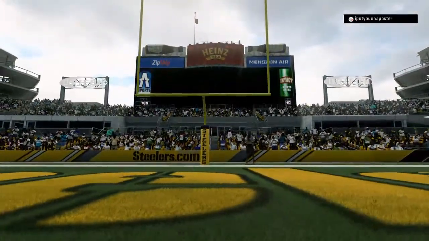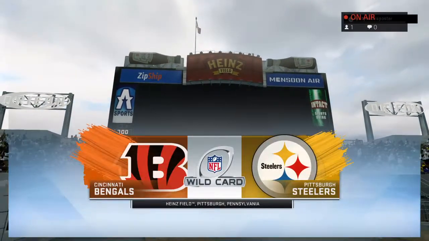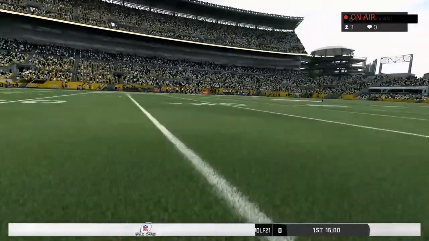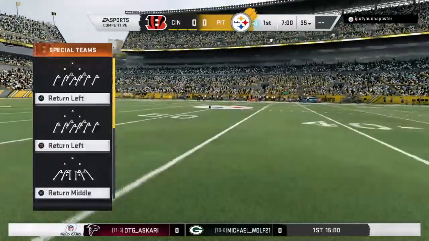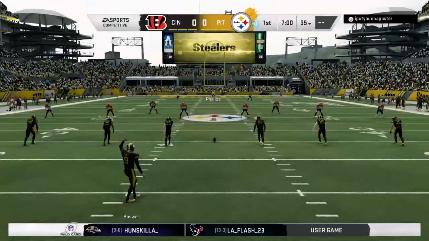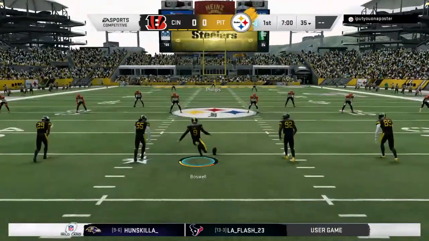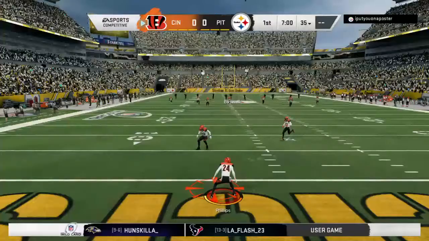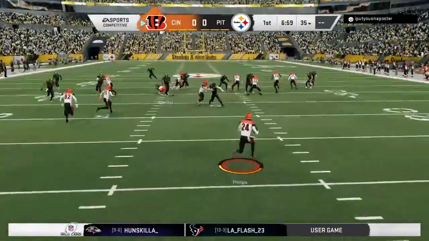It's time for the NFL playoffs on EA Sports, and we are in a city that sure had its share of memorable playoff games in the past. Pittsburgh, PA, and Heinz Field. Today we continue on in Wild Card Weekend with a great AFC matchup between the Cincinnati Bengals and the Pittsburgh Steelers. The battle for the Lamar Hunt Trophy begins as we're underway in this AFC Wild Card game.